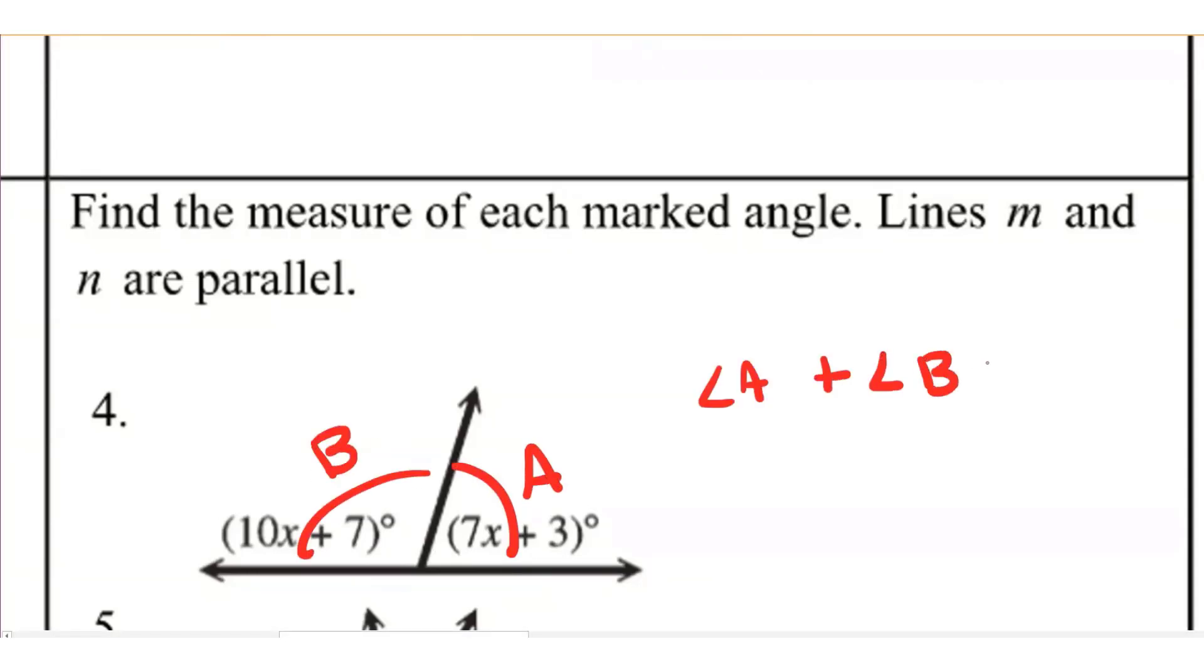That's right. We said angle A plus angle B equals 180 degrees. This is going to allow us to set up an equation. What would the equation be with x's instead of angle A and angle B? A is what? 7x plus 3. Good. Plus 10x plus 7 was angle B has to add up to 180. Good. Usually this is the hardest part. Setting up, deciding what the relationship is based on the diagram and setting up the equation.